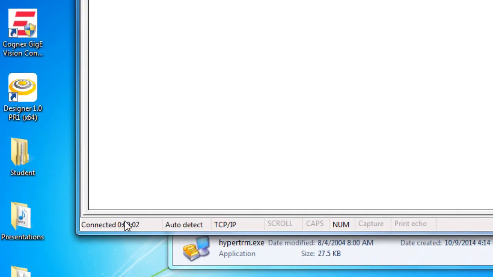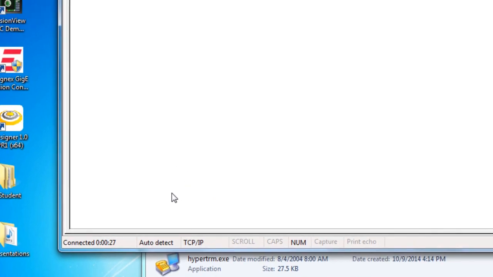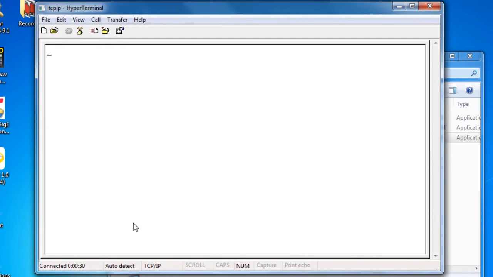Now, if I say OK right now, and I start seeing a counting in the lower left corner, this is good. This means it has established communication with the camera. If there's no counting over there, that's a bad thing. Go back, check your IP address and everything, check what port numbers you have it on. For some reason, it's not connected correctly. So since it's counting, great, but why isn't it printing any data out? Because I'm not sending any, I'm not online.